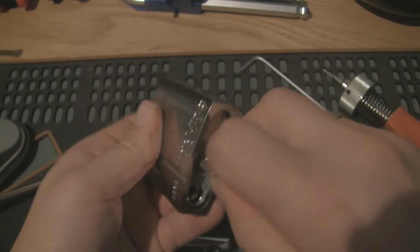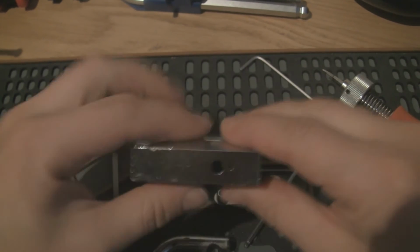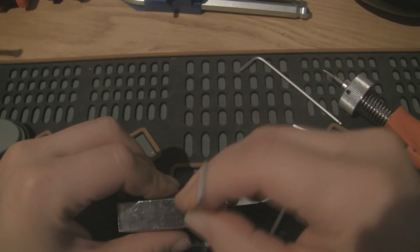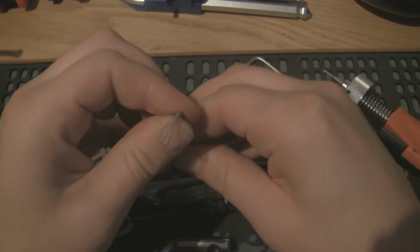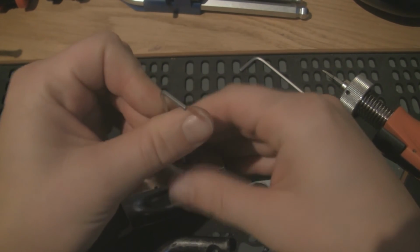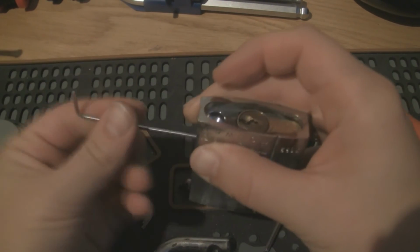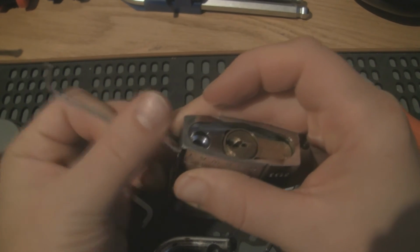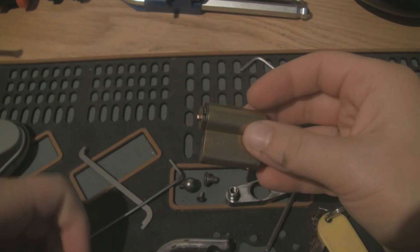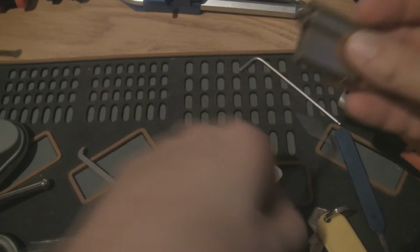Might have forgotten something. Yeah, I did. There's a hex screw here as well, protected by the shackle, which locks in the cylinder. And there it goes. Now it's out. Let's just clear this out of the way.